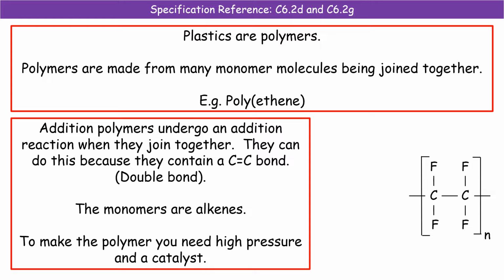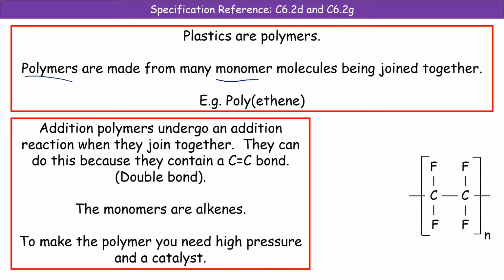What we're going to be having a look at in our booster today are polymers. One of the key polymers that you are all incredibly familiar with, whether you know it or not, are plastics. Now, when we talk about a polymer, what we're referring to are lots of monomer molecules being joined together. So the monomer is the individual unit, the polymer is lots of those monomers joined together. And a good example that you are all familiar with is polyethylene, or polythene for short.